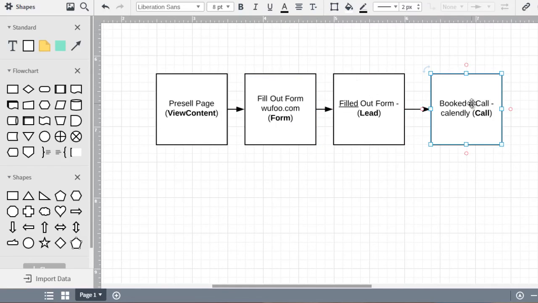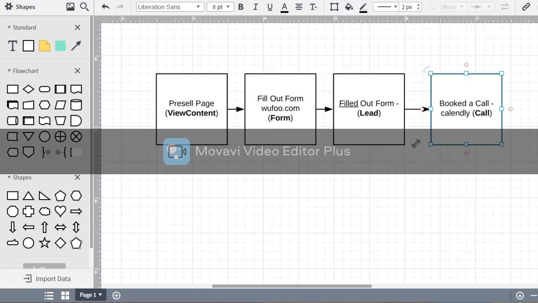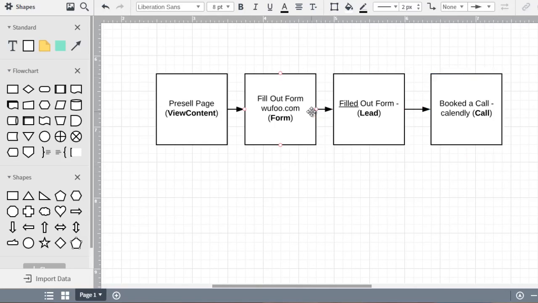So anyone who lands on here, you can create a different custom audience and maybe warm them up with really good content. And basically what you're trying to do is move people through the funnel to complete the funnel. So it really depends on what you're trying to do. For example, if you're a plumber, maybe you just want to send them to the pre-sale page and have them fill out a form, and that's it.